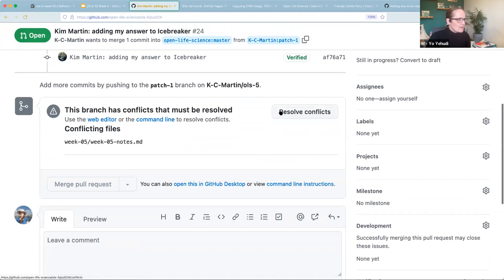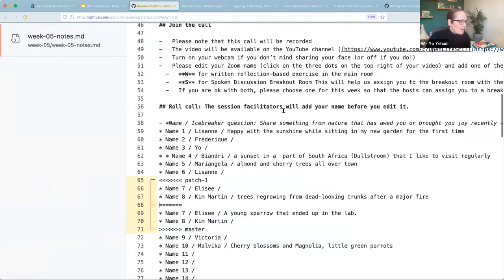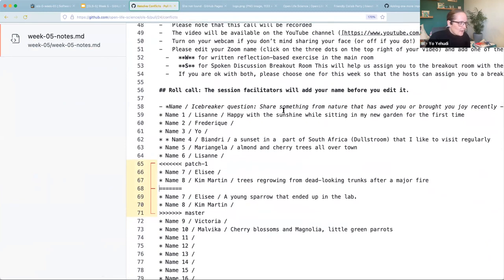I'm going to just walk through the resolve. Right, okay, so what it sees here is somehow, I'm not quite sure what it's fussing about, but the good thing is, as a human, I can tell what's going on, even if the computer is confused. So I can see that here we have one from Jasia, and here we have one from Kim, and that I can actually intelligently combine those. If you see, here is where one version starts, here's where it ends, and here's where the other version ends.